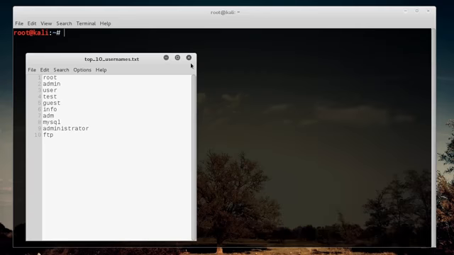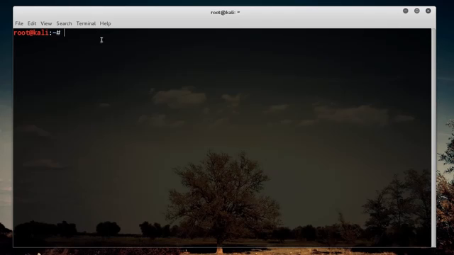So let's close out of here and I'll show you how to use it. If you just type hydra, after this you need to give it the page where it's going to log in, and I closed out of my browser, but mine was login.html. So you go to HTTP, that was the protocol, and if you just type in the IP like you would in a browser, it gets a little confused, so you need to surround it with square brackets. So 192.168.0.1, and this isn't the same IP for every single router.